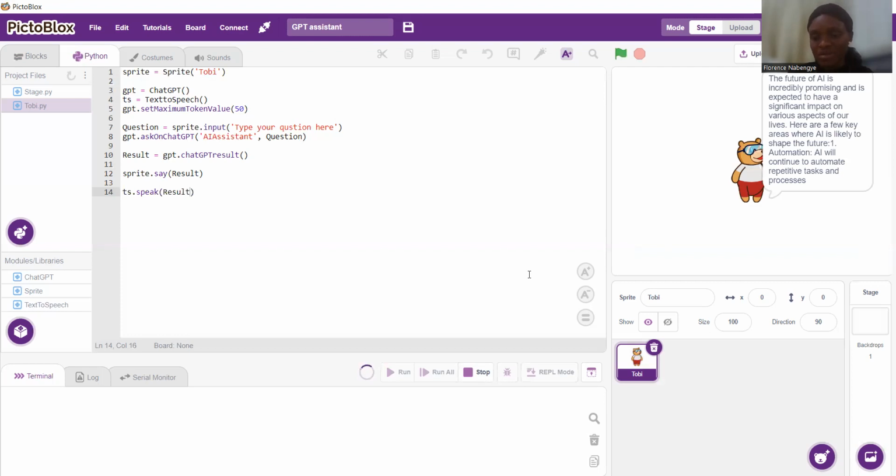The future of AI is, okay, so I'll have to do that again. I initially muted my microphone, and so I'll have to unmute, and then I muted my speaker, so I have to unmute and then let us hear the response. So I'm unmuting that. Okay, so let's run this again.